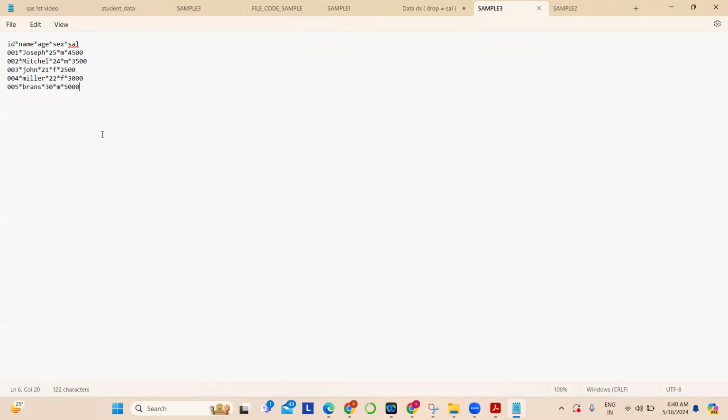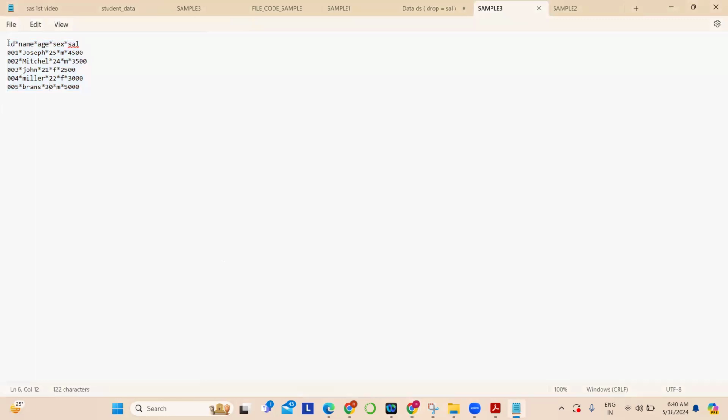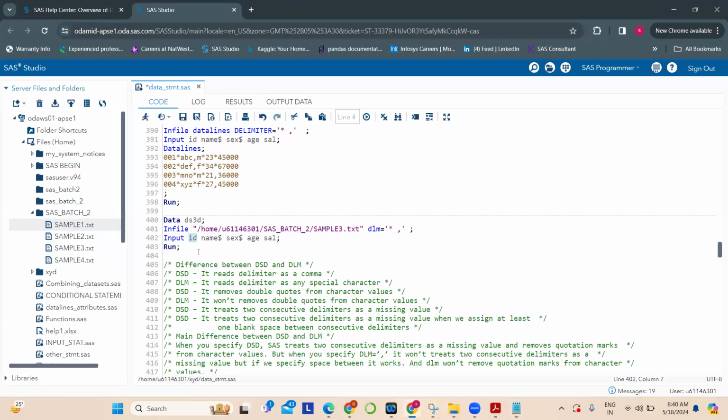So it is reading the entire data. What we have mentioned is ID as numeric, but the first row is here. First row is actually the names of the columns. So ideally, if it is ID star, it should be ID star here also, in the code also? No, no, it's not the case.